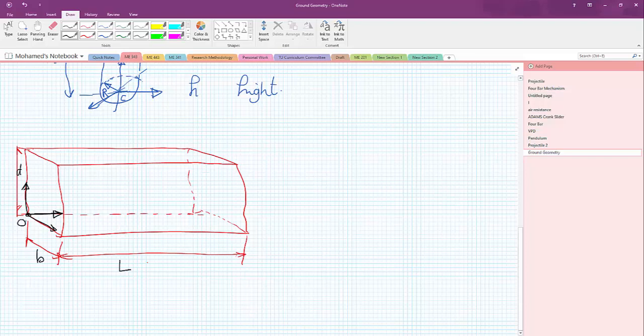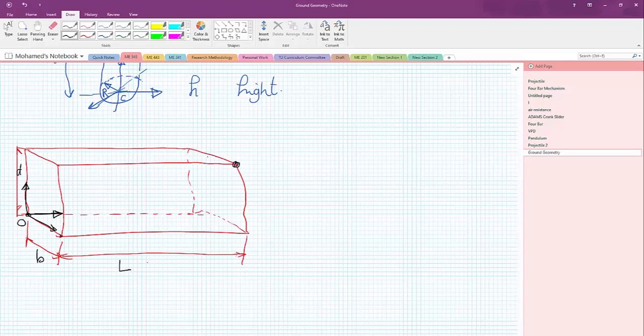Those 3 dimensions will define this point. So if I define the dimension B, I can extend in this direction until this point. And then the length I can extend from this dimension to this point. And then the height I can extend up until I reach this point. So the origin marker defines the left bottom corner, and the dimensions define this opposite corner. And this is how we define the geometry for a box in Adams. Other geometries, we can talk about as we need them in the future.